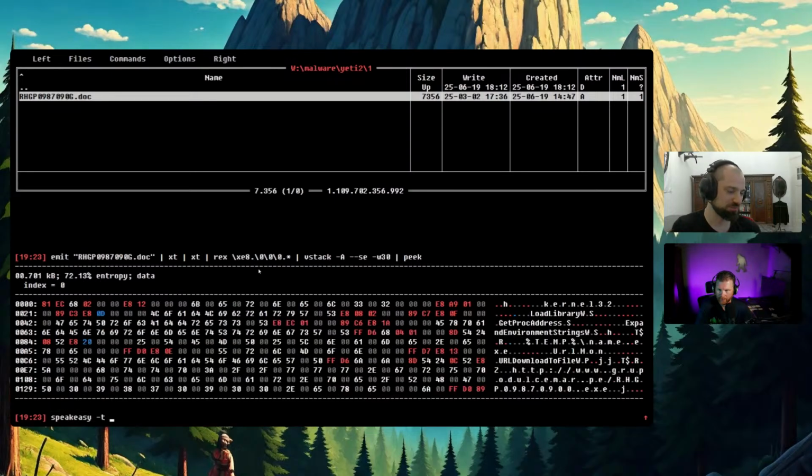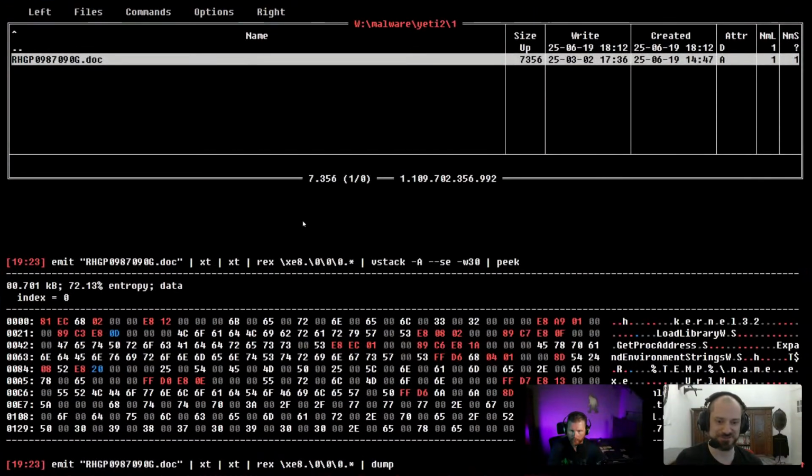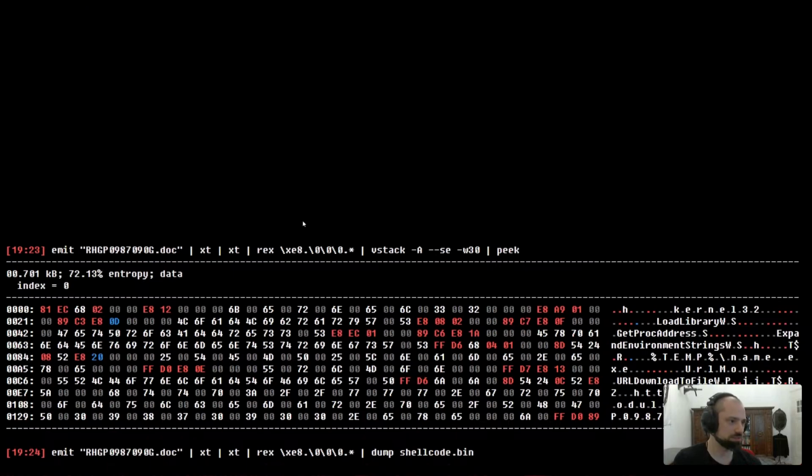because we have Speakeasy. So this is x86. Yeah, okay. This is what I said when I said I'm going to do it live. So sometimes, and I never do this in Refinery demos, but you have to do it in real life all the time, sometimes you have to dump a stage to disk. And for some reason, I almost never demo the dump unit, which is the command that can dump a file to disk. So we're going to dump this shellcode to disk.